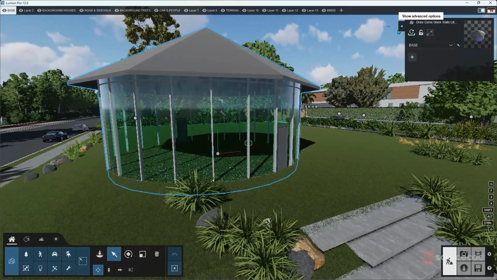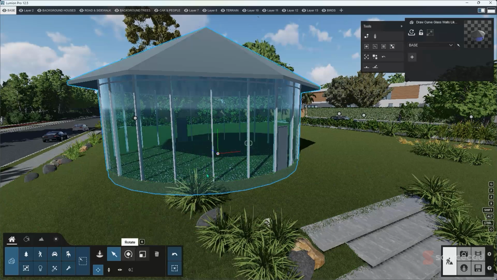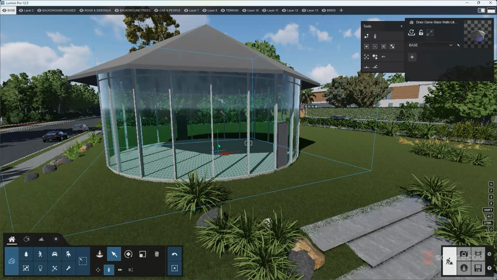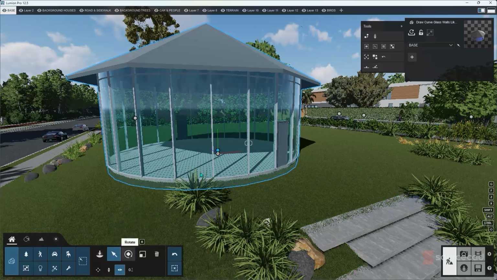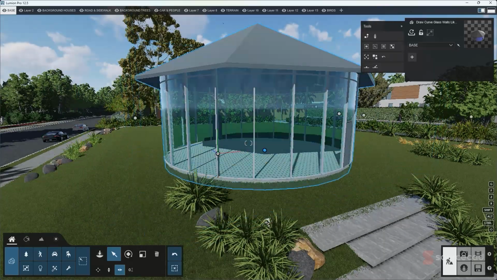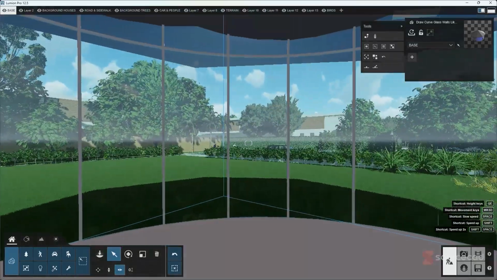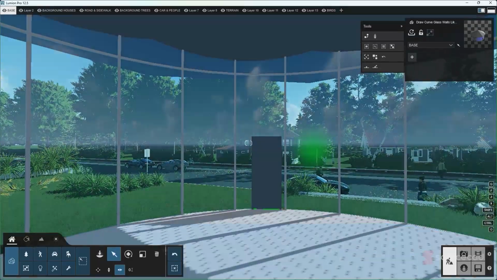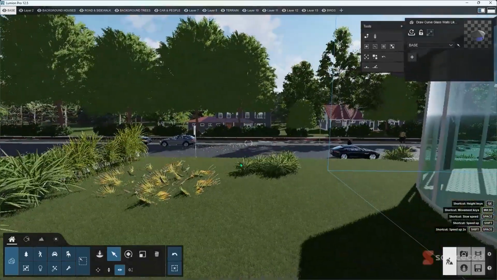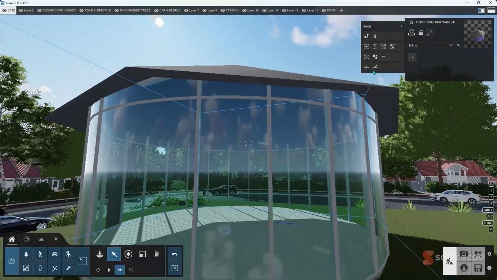Just simply select on it. And then we're going to use this option. Let's say place on landscape. Then we're going to, let's say, move it vertically. So you just hover your cursor here, just simply move it up. And then you can move it also horizontally if you want to do that. So you're going to just simply move it in place. And just like that, you can just simply see how your project looks, and it looks really, really amazing. And you can even sell this specific model to your client if you wanted, and it looks really, really good.